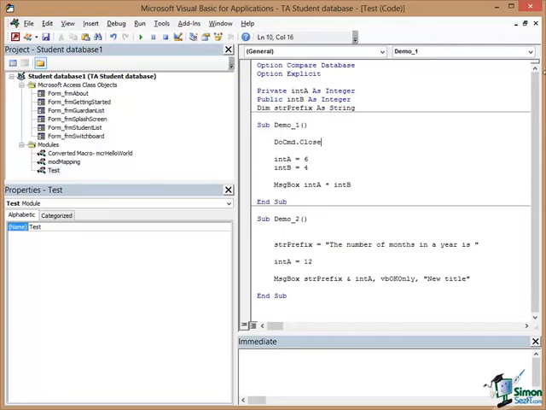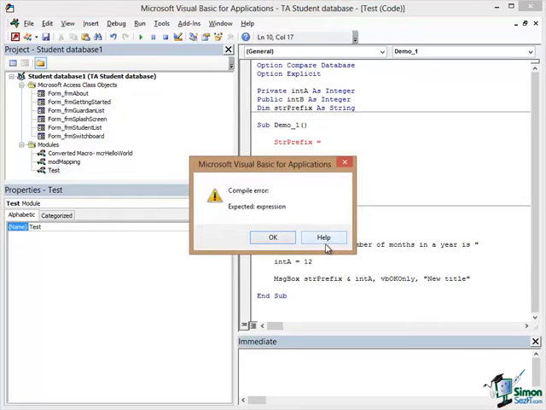So I'm going to put in here str prefix equals, and I'm going to use the text which is in use in demo 2. So I'm just going to copy the same text from there. Watch what happens when I click down here to do a copy. I get a compile error.